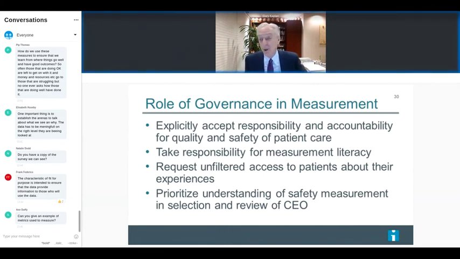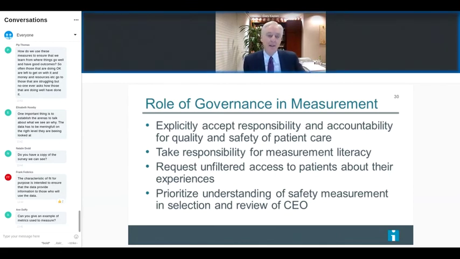You need to have unfettered access to patients. And at Virginia Mason, interestingly, as some of you know, we start every board meeting with a patient story, but with the patient in the room. So it's anxiety producing for management, but our board has said we don't want good stories. We want to hear patient experiences where they had identified opportunities to be better, unfiltered access to patients.